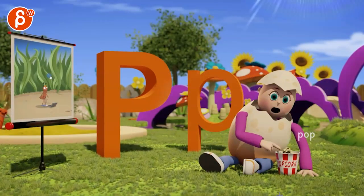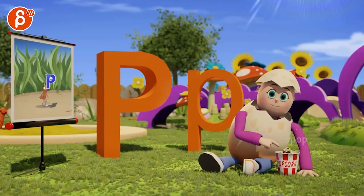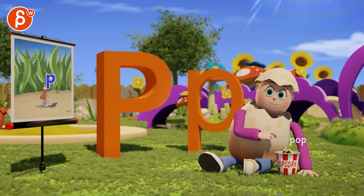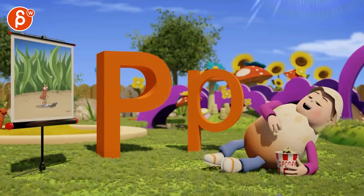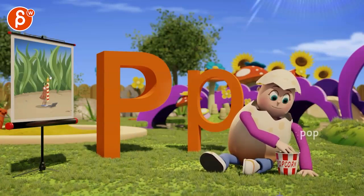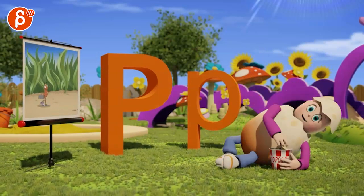Let me just scrub. And then there was a little message here. Pop-pum. Pop popcorn. Yeah, could just be. Even through here, maybe a little bit. I can see why it wouldn't, but just maybe a tiny bit. It just adds a little bit of flair to the whole thing.